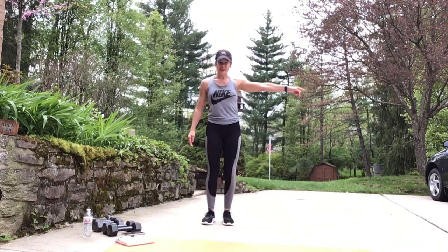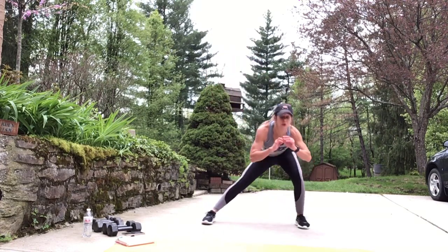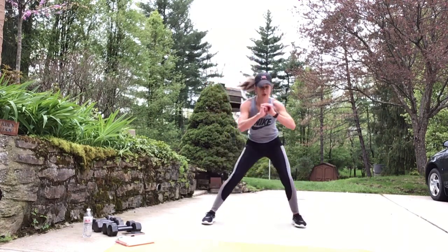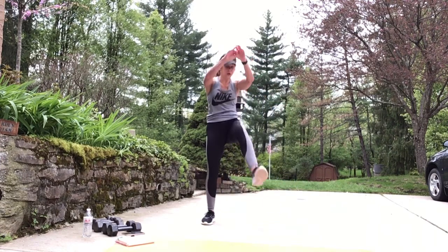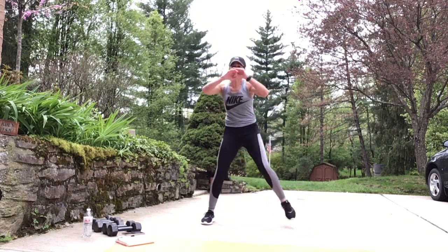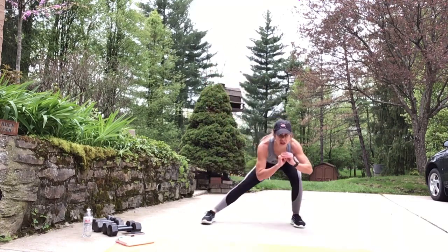Three, two, one. Right side, let's go. Exercise one. Down low, front kick, arms up, and reach toward that foot. Come on, like a little standing crunch here, adding that reach in there. Ooh, yeah, a little cardio. We move quick, we get that heart rate up.